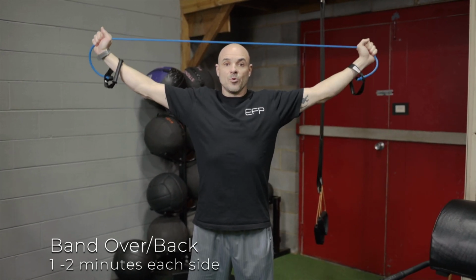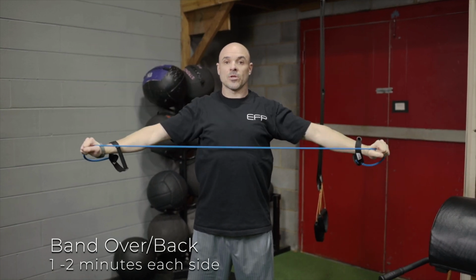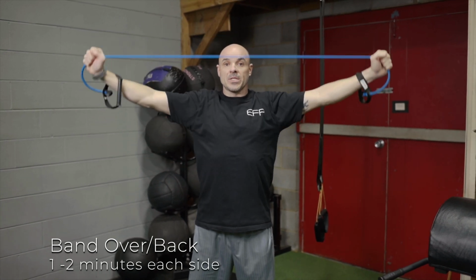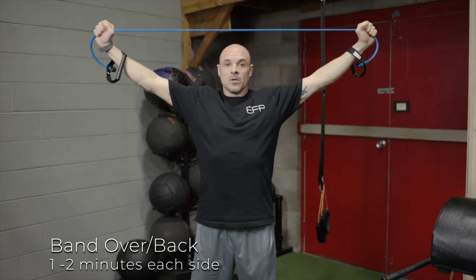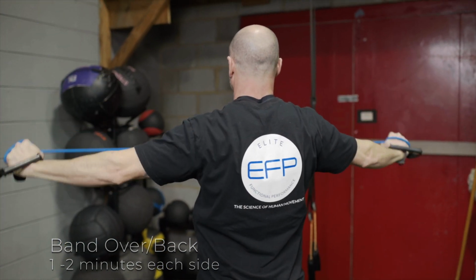We're using this movement to begin moving the ball from the front of the socket in the shoulder to the back of the socket and really working some mobility deep into the shoulder capsule. We'll be moving through these for 1 to 2 minutes of continuous movement.